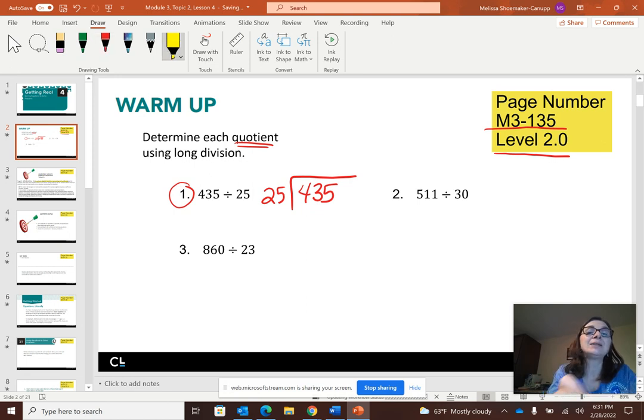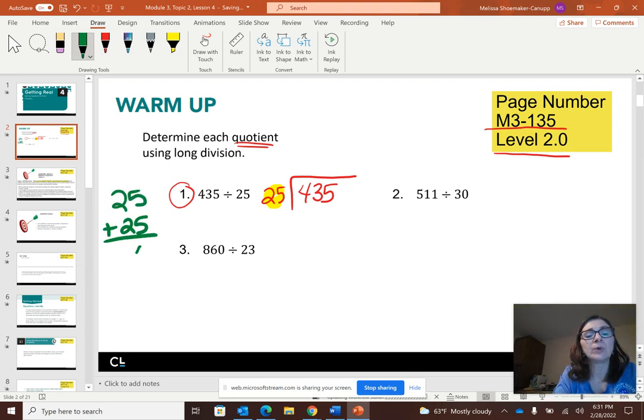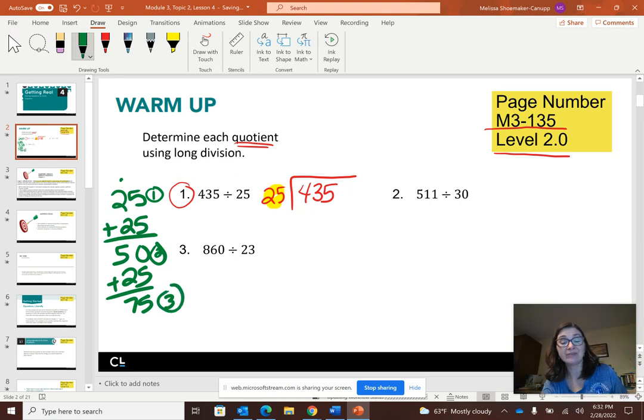Now, I love dividing by 25s because I think of quarters. If you don't know what I'm talking about, you can always just keep adding. There's 125, there's two 25s. I can add 25 again and get 75. That's three 25s. Now, if you know that 3/4 is 75 cents, then you can skip that part. I'm using this organized list to help me think about how many 25s are in 43. Well, I can see 1 is 25 and 2 is 50. So if I did 2 of them, that would be too many.